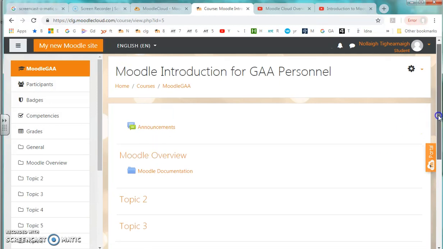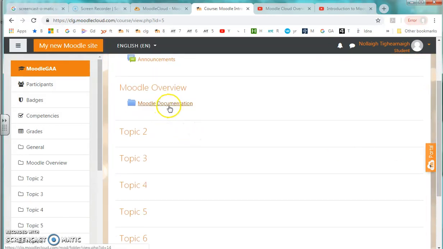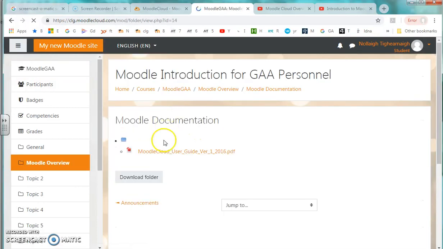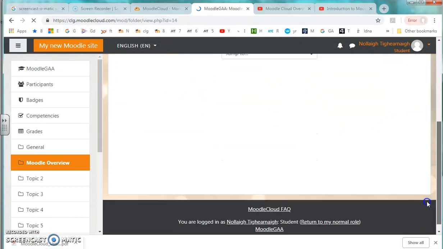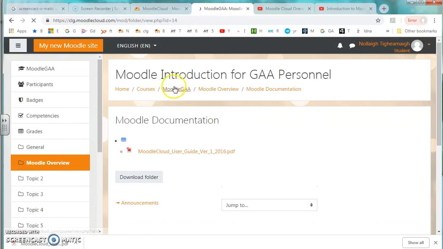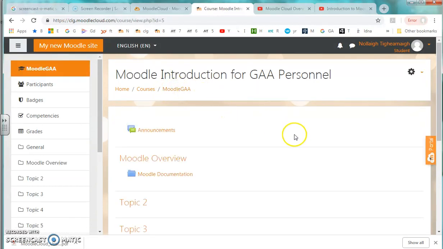And what I see here is much the same page I saw a moment ago. But as a student, I can click into the folder. I can download the folder, and if there's a number of files in the folder, I can download the entire folder contents. Or I can just double click on the file that I'm interested in, and as you can see here on the left, the file is being downloaded. So I can bring the file home with me if I wanted to. So I'm going to navigate my way out of there again and back to the main Moodle page. So that's the end of this simple clip to show how to add a folder to a Moodle course page and then to add files to that folder.